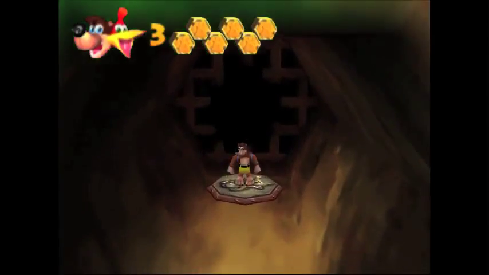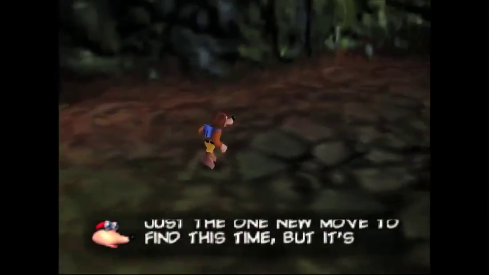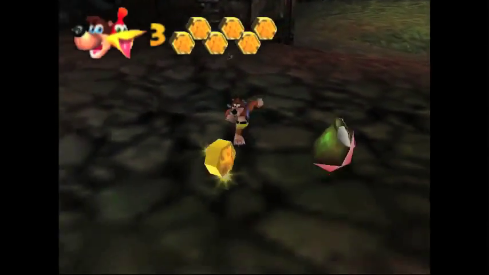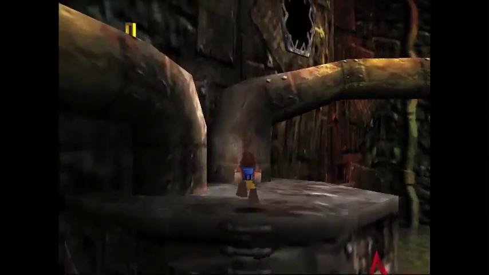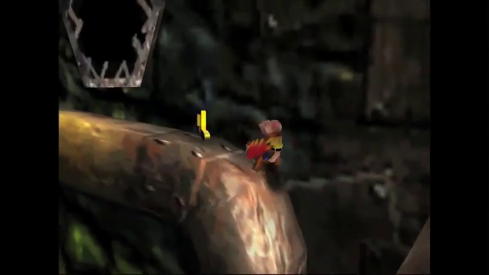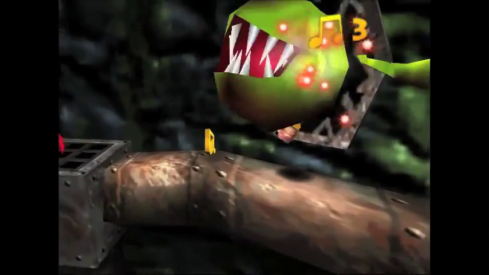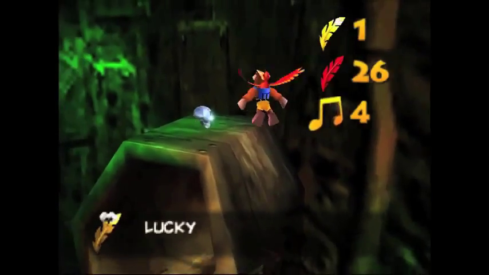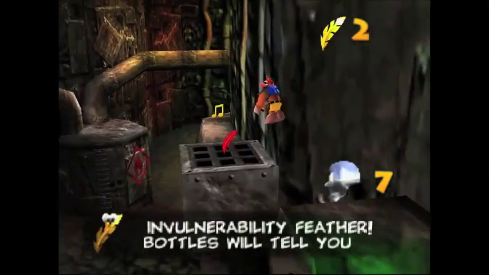I love the HUB world for this game. Gruntilda's Lair is a pretty great HUB world, bested only by the HUB world of Banjo-Tooie. Banjo-Tooie's HUB world is amazing. It is ginormous and is freaking awesome. I still have Banjo-Tooie I haven't completed on my Xbox. But then again, I kind of don't want to play my Xbox anymore. It just sits there and I'm like, I don't want to touch you. We had a thing once, but now it's kind of awkward.